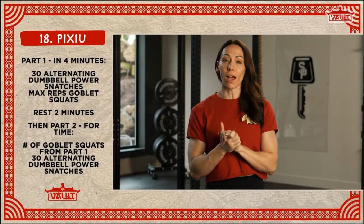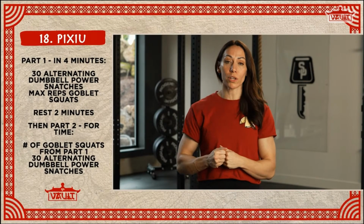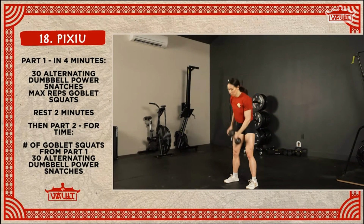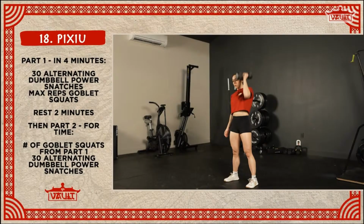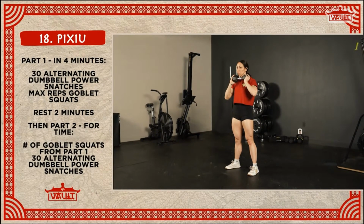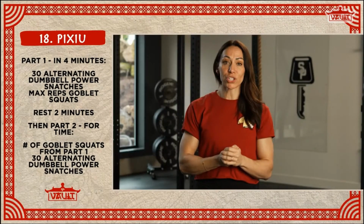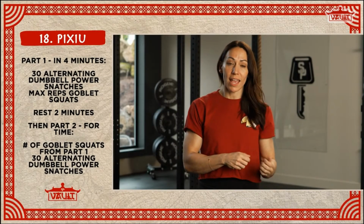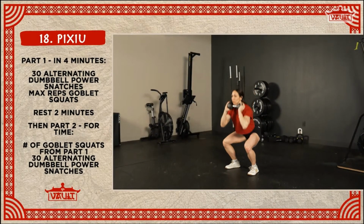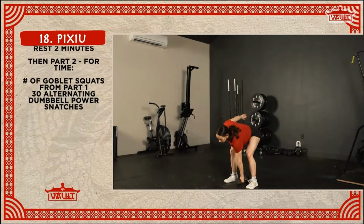Your shift version of this workout is as follows. We've got 2 parts, okay? So part 1, you're gonna be on a 4-minute clock, and you're going to start by doing 30 alternating dumbbell snatch. Once you've completed that, you're gonna spend the rest of the 4 minutes getting as many goblet squats as possible. Following part 1, you will rest 2 minutes, at which time part 2 will then start, and part 2 will be for time. So you're gonna do however many goblet squats was your score from part 1, and then 30 alternating dumbbell snatch to close it out.